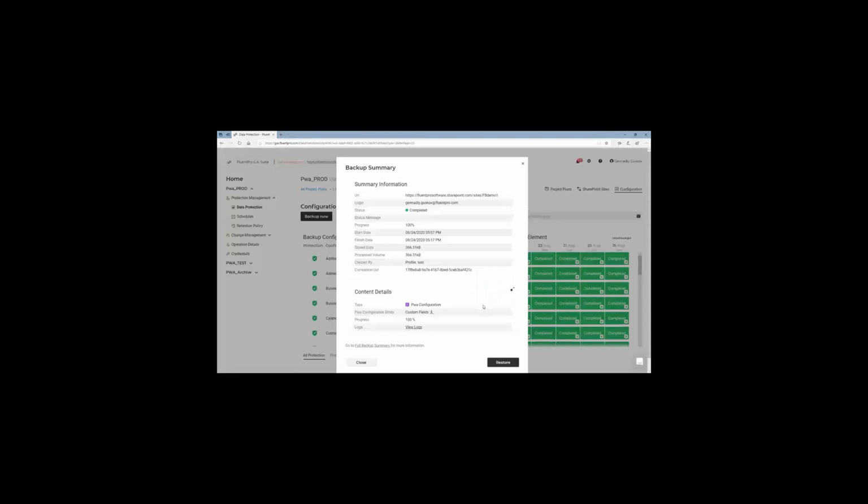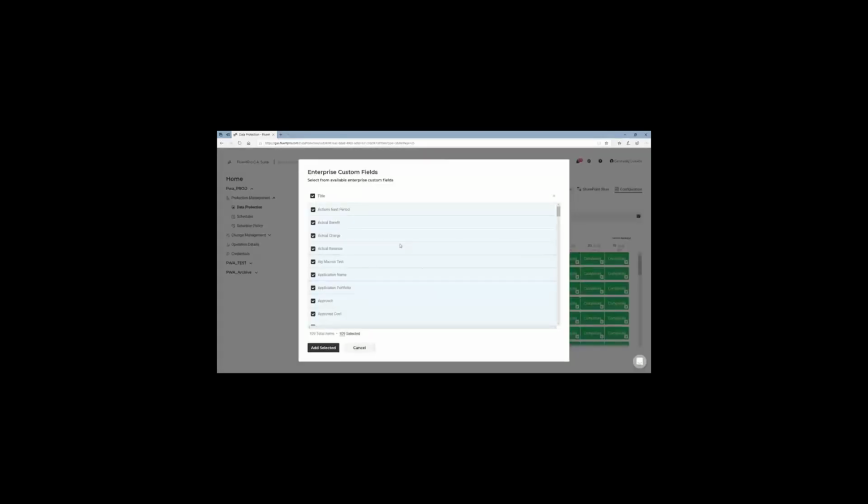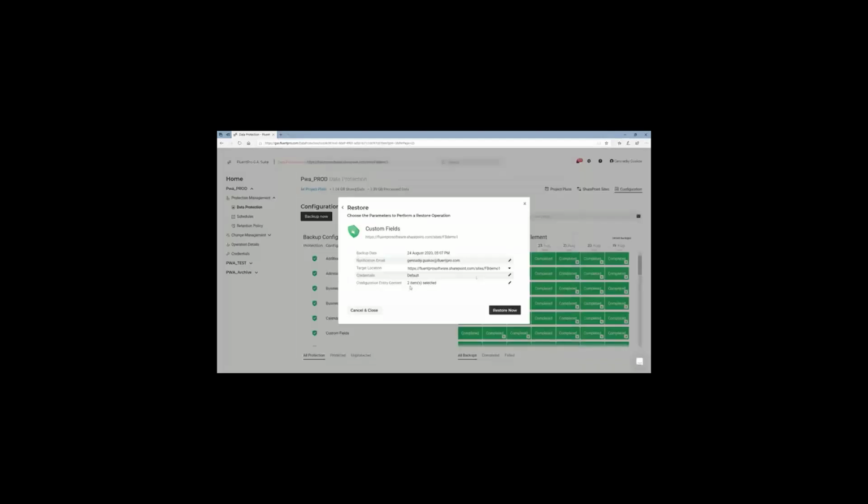I can restore any part of the configuration. I can see any part of the configuration being protected or not, and I can restore that, but I can also choose which elements from the configuration get restored. So if I don't want to restore all the custom fields, definitely, I can just select a few and restore them to the PWA.